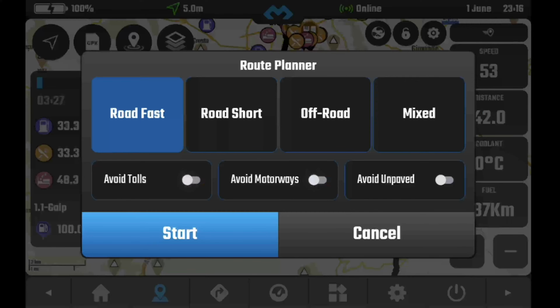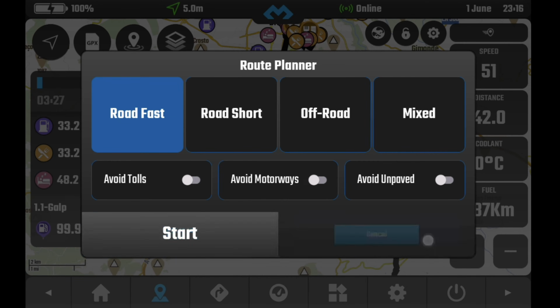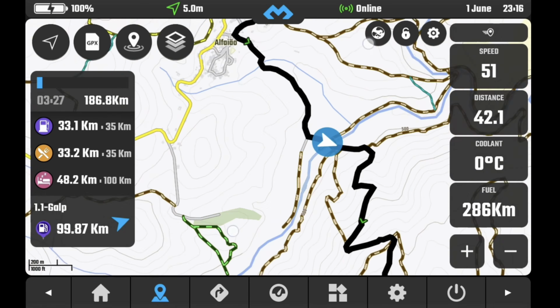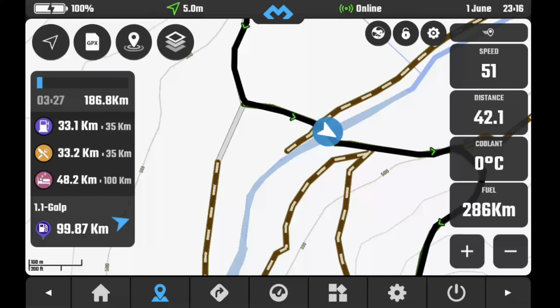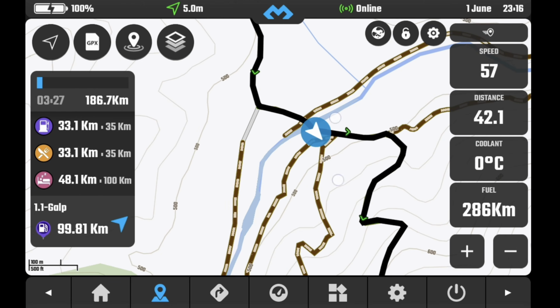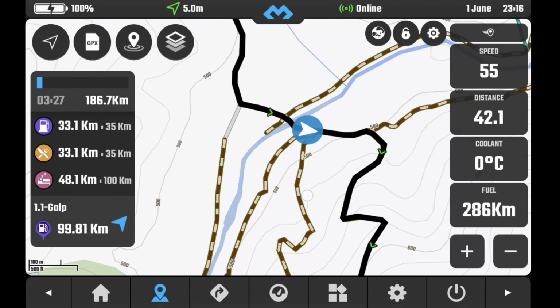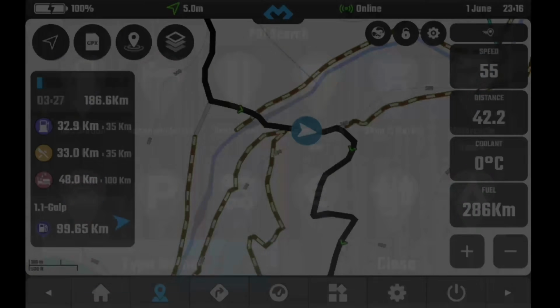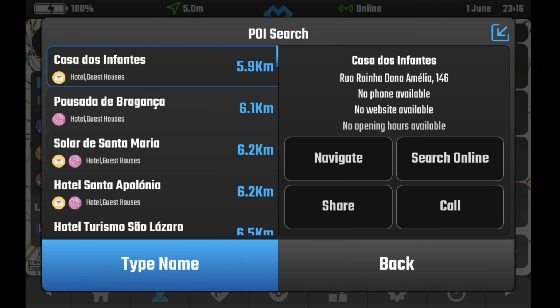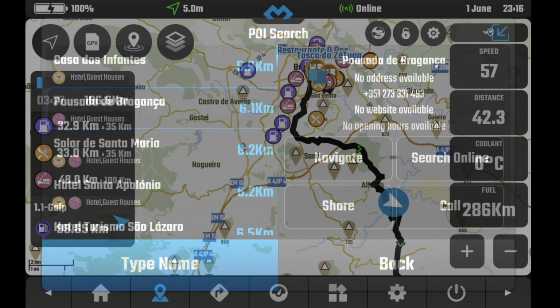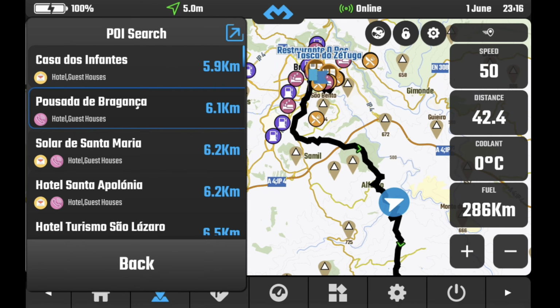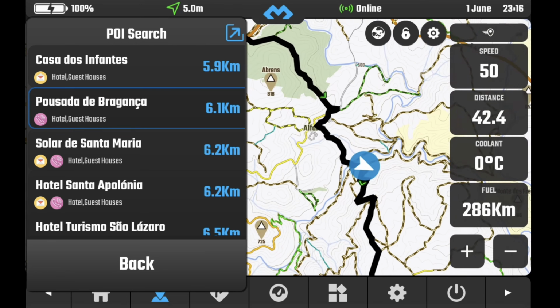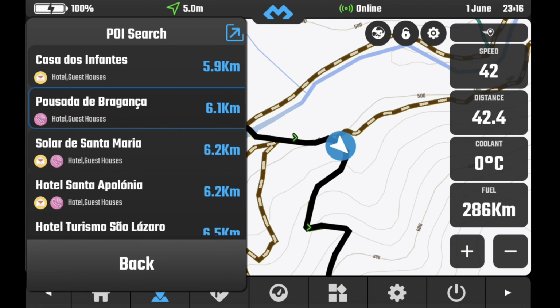But a very important thing, at least at the moment for the route planner, is that if you are currently on an off-road road on a track, you should probably always use the mixed profile, because it's the only profile that can route on tracks off-road.